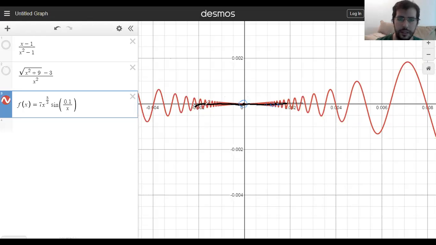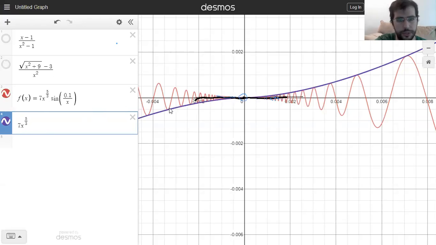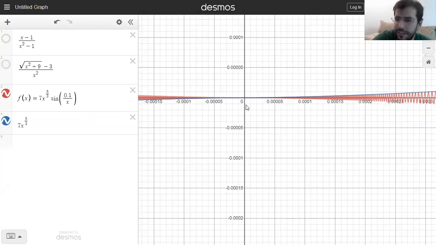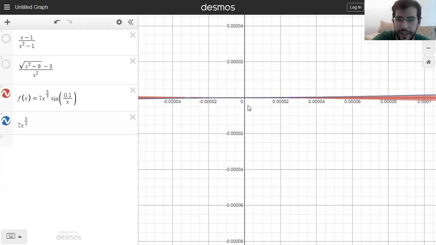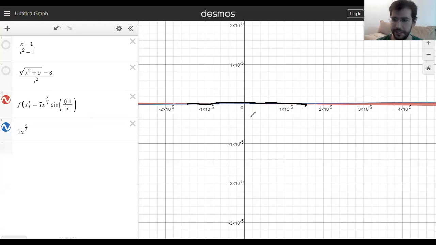But on the other hand, it feels like this should be tangent, because this red curve is really not that different from, say, this one. So sure, it looks pretty different. But as I get closer and closer, the two curves get kind of indistinguishable, and also indistinguishable from the line. So now that I'm zoomed in, I'm starting to get more and more convinced that the horizontal line should be tangent.